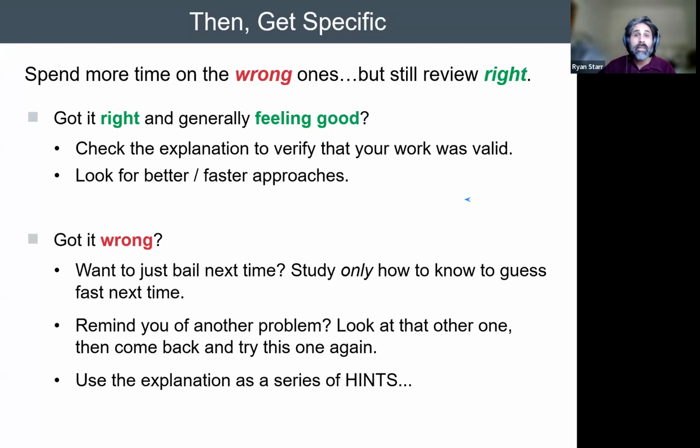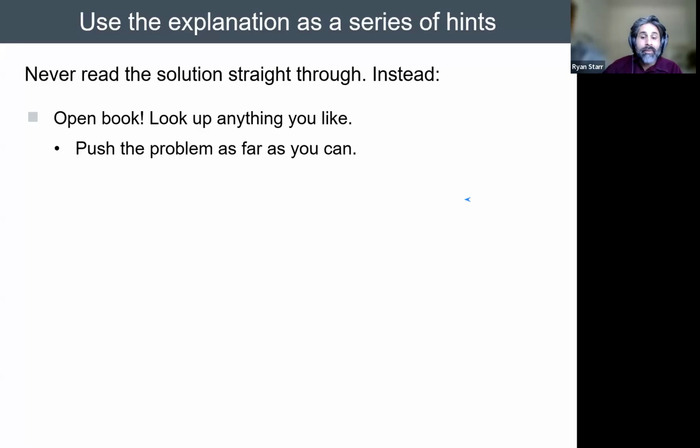Moreover, explanations are pretty tied to specific problems. And so an explanation you read for a problem will help you get that problem right, but not necessarily a future problem with a similar trick or a similar mistake that you could make. So when and if you do have to come to the explanations, don't just read them straight through top to finish, or you're not getting much out of them at all. Instead, read them piece by piece and see, okay, having read this piece, now can I do it? Have I got the thing I needed?